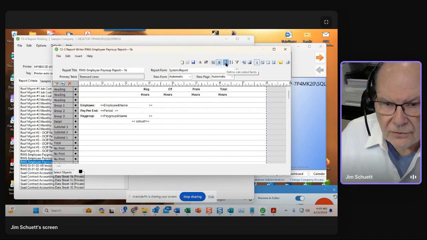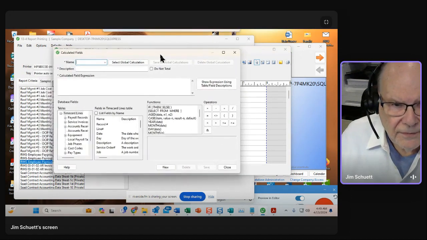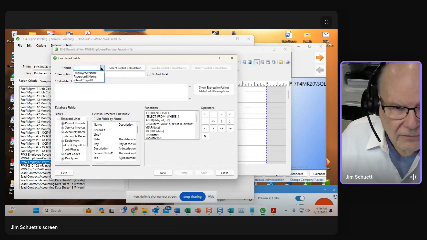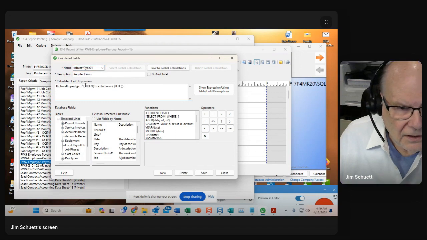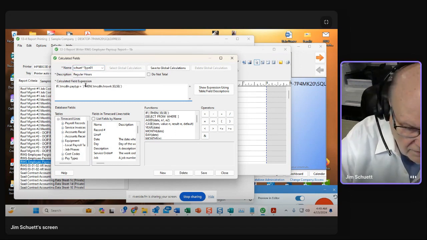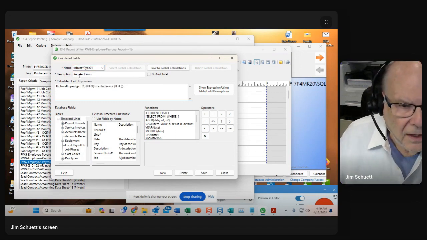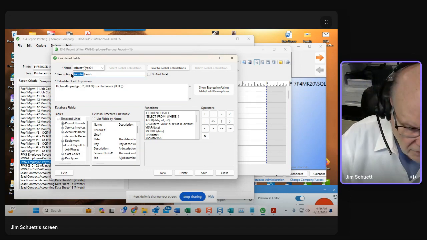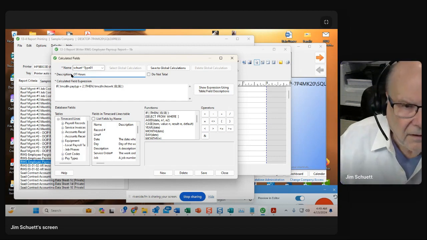Okay, so let's go back to the formulas. And we don't have to do all of that all over again. We can just take the 1, change this to a 2, change this to OT, and change this to 2.